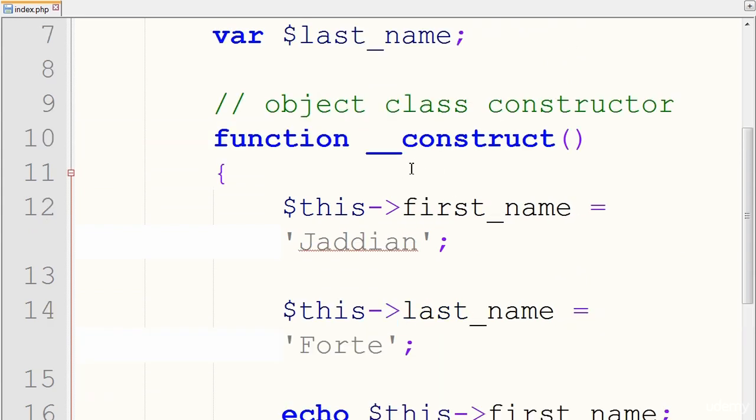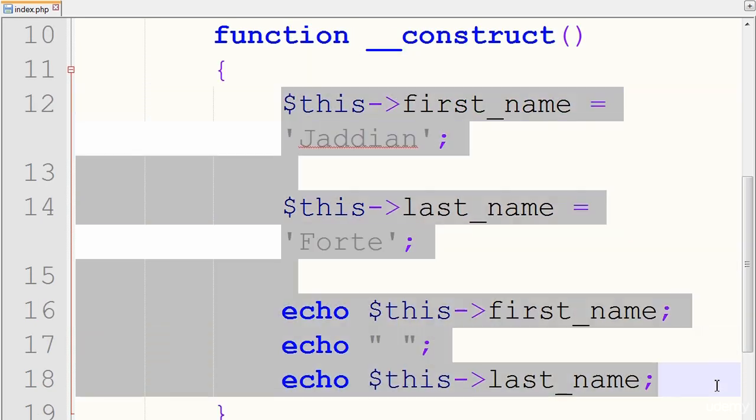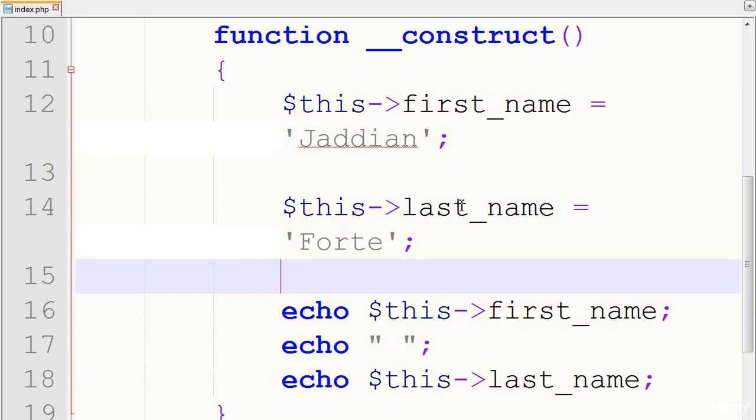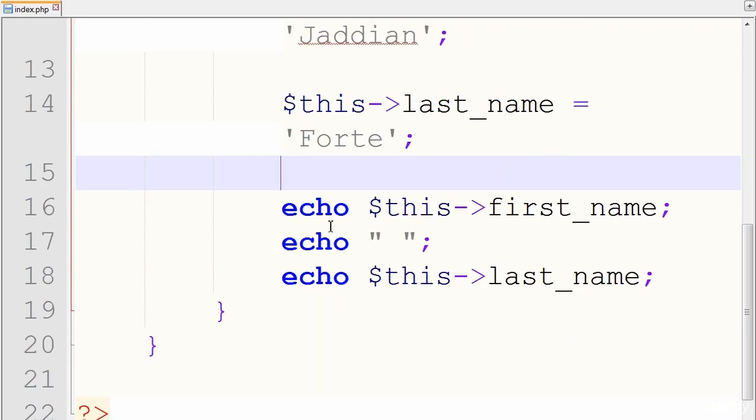Again, this is our constructor we're going to use when new objects are created. So when that first object is created or a new object is created, the constructor is going to read all of this code within these curly braces. So we're going to initialize and assign these values, Jadian to the first name, Forte to the last name, and we're going to display and print that information.